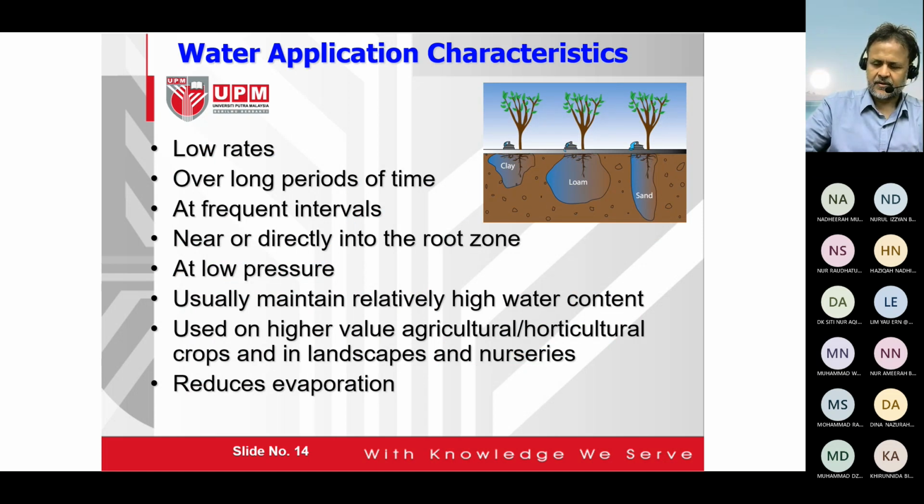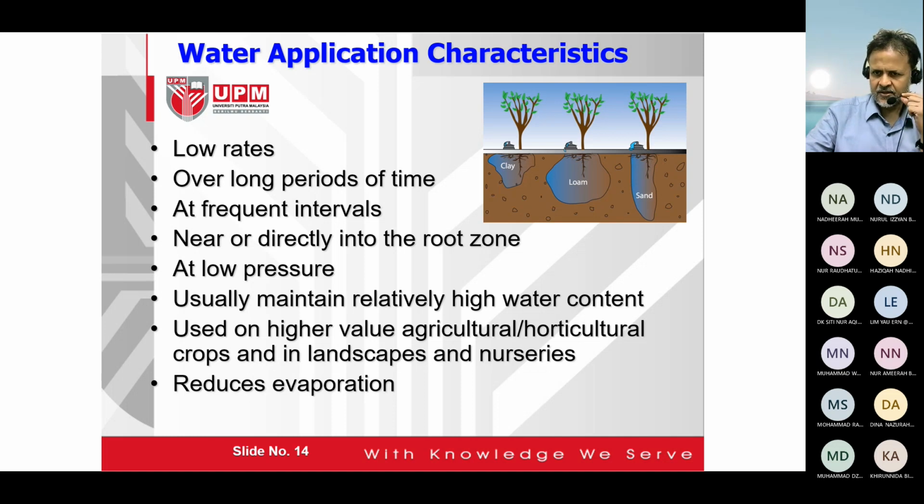Another thing that you need to care about is soil type. You can see the clay soil. If you use the same device, this device supplying water, they apply the same amount of water but in different soil. So what happened? Last time I told you about the water holding capacity, each soil has some capacity to hold water. Clay soil has more capacity. That's why when you supply water, you can see the clay holds more water, so it doesn't move vertically faster.